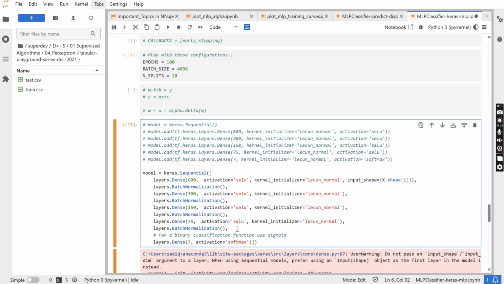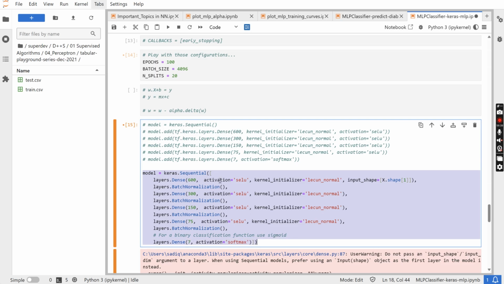For the rest, you can choose whatever you want to use, like selu. And the layer normalization also you can keep as is. You don't need layer normalization for the last one. You are not going to use the activation. So this way you can define the code. This is one way of defining, and this is another way of defining.